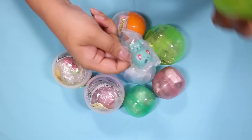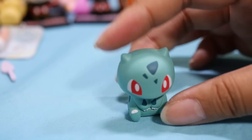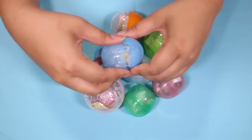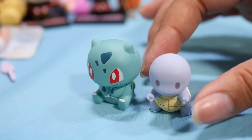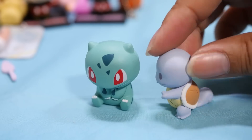And Bulbasaur! So I must have gotten a full set. So a full set of these guys and doubles of Pikachu apparently. These are actually really nice clips. I think a lot of these last ones are Pokemon. Here we have Squirtle. I remember the last video the theme was very much Yo-kai Watch, but this time the main theme is Pokemon. I love the coloring on these figures — very pastel and cute.